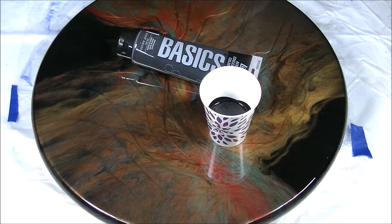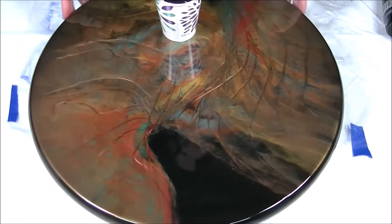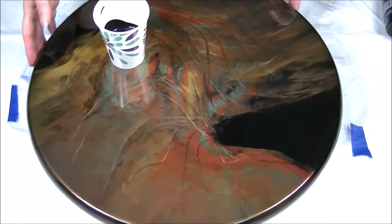We had a plan yesterday, but it didn't go according to plan. So I'm gonna show you how I do this. I've mixed it up, I've got it watered down to the consistency that I want. And you can even see, where's it at? Let's see if I can just see it, where you can see it. I'm not seeing the light hit it. You might be able to see it, I can't tell.